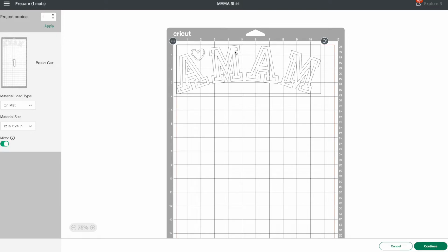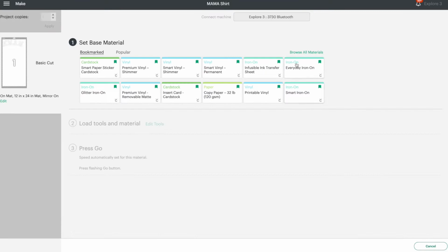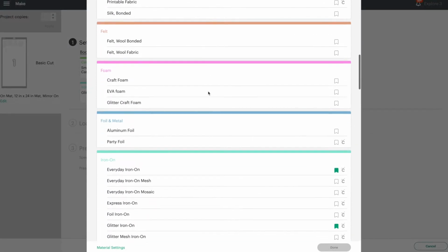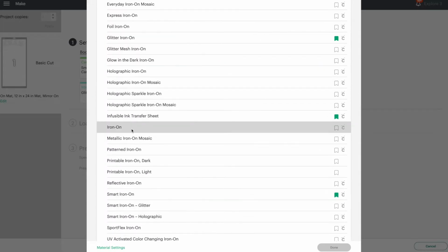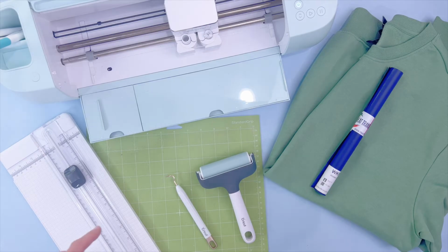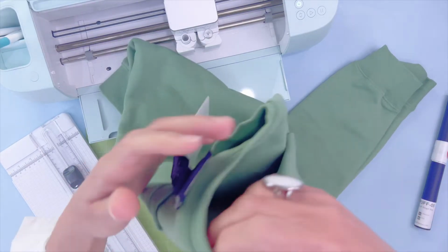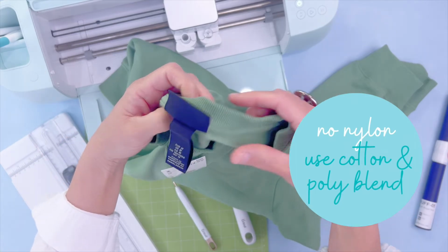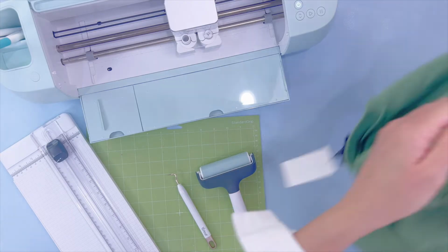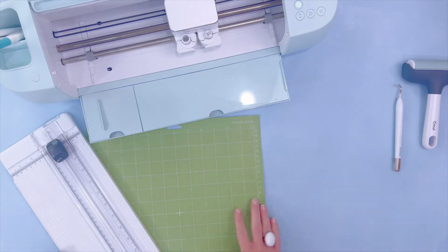First of all, it is Puff HTV, which means you have to mirror image that design. Next up, we have to choose our material, but Puff HTV is not in Cricut Design Space. So just go to the iron-on section and select general iron-on, and then we'll go back to the craft table and cut our material. As a reminder, first project, we're doing a large design with a hollow font. So we are going to go ahead and cut our material, and it is a little bit different than it would be with normal HTV.